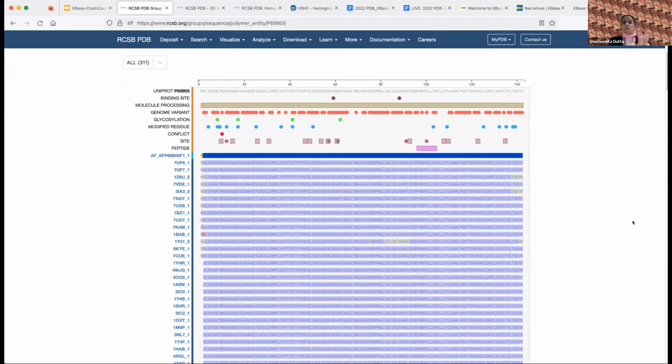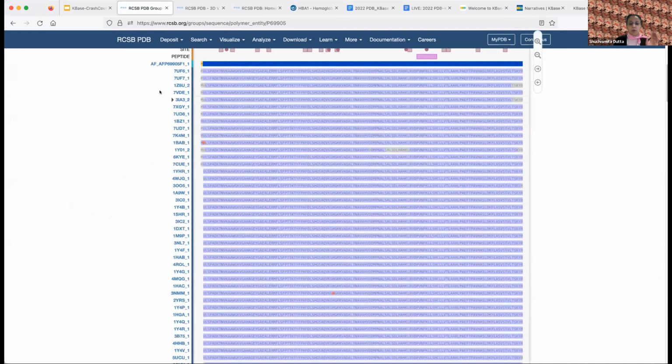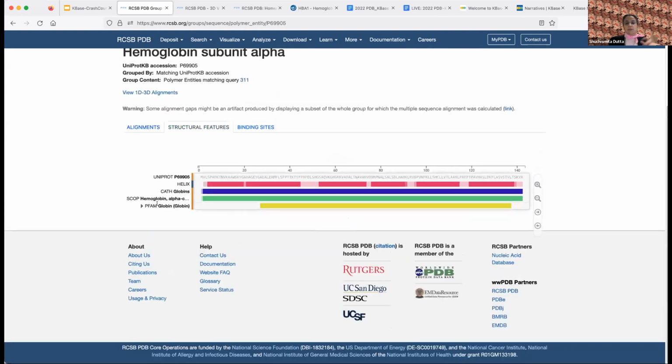this is like our 1D view, showing the sequence of all the polymer chains that correspond to this particular UniProt ID in all these different structures. Notice it's not just one instance, all the instances are listed here. So this _1, _2 is telling you that. Some annotation gathered from other data resources is mapped here. You can click on structural features like CATH and SCOP, telling you where the different domains are, which parts are helical, which parts are not.